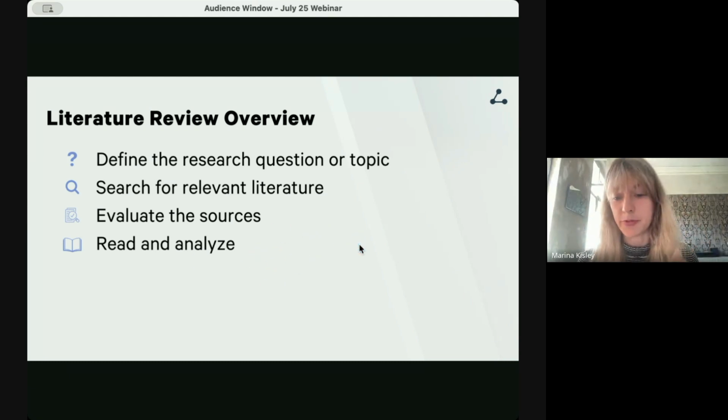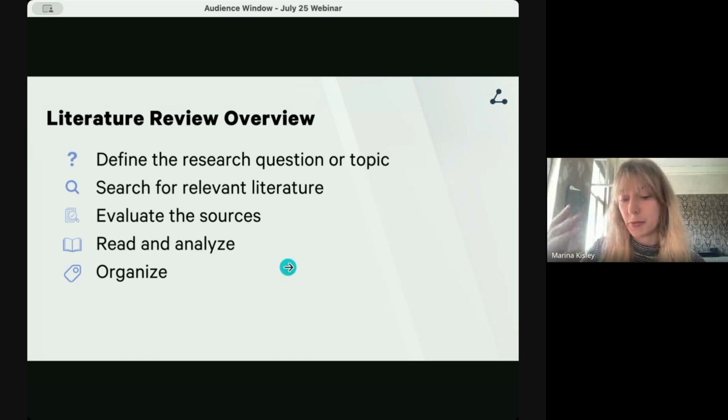There's systematic reviews, umbrella reviews, such a huge spectrum here. But all of these are generally involving these steps thus far. And once we've read and analyzed, and throughout this whole process, we're also trying to stay organized, right? So if we have many papers, we're going to end up doing a write-up. We need to know what paper said what and at what point, and citing it and referencing it. So staying organized is very important.